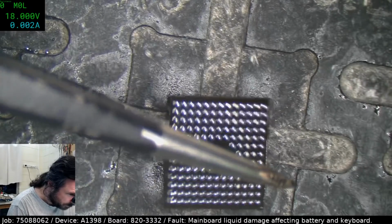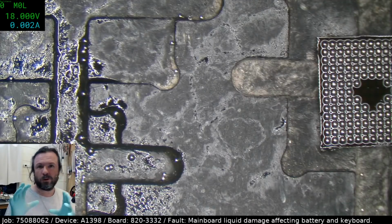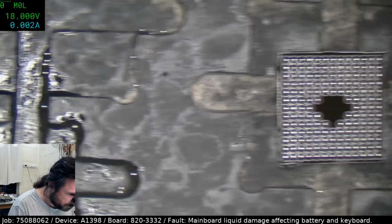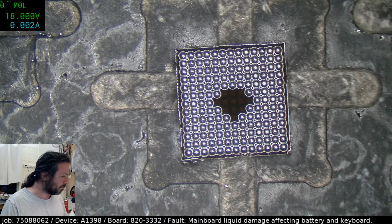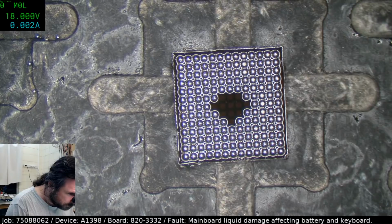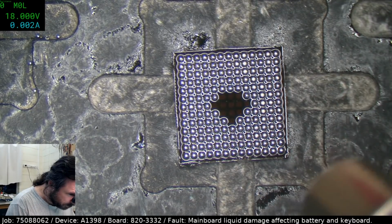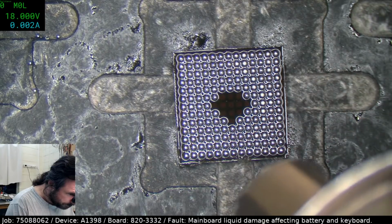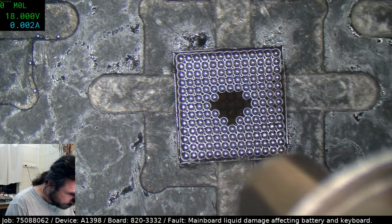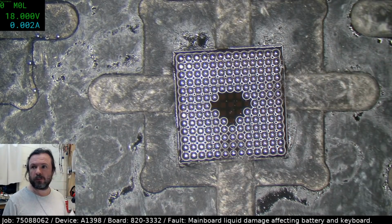I'll just put it over here so that we can reflow it again, because the stencil can sometimes offset the balls a bit, so you just hit it again with the heat and they recenter properly. Though this one does look pretty good already. Yeah, there weren't too many out there, that was good.